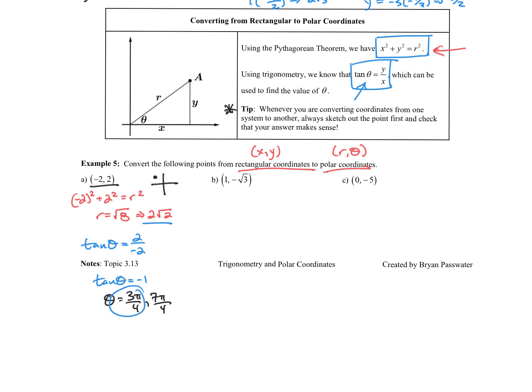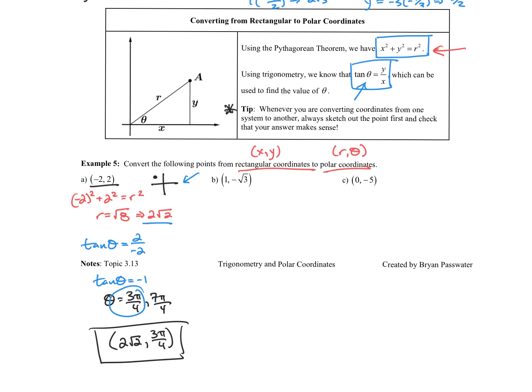All right, I would highly recommend you just plot the little point. Now, from here on out, I'm going to do that first, okay? But I wanted to prove a point on this one. Prove a point, that's funny. All right, and so what is my r comma theta? 2 square root 2 comma 3 pi over 4. All right, so negative 2, 2 is the same as the polar pair of that.